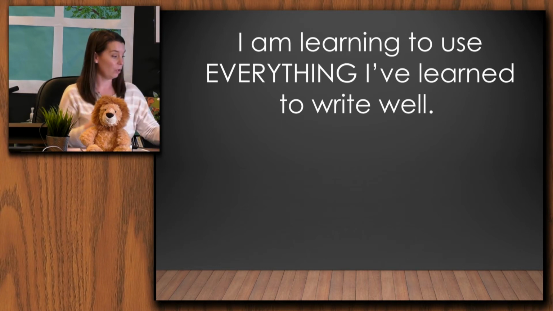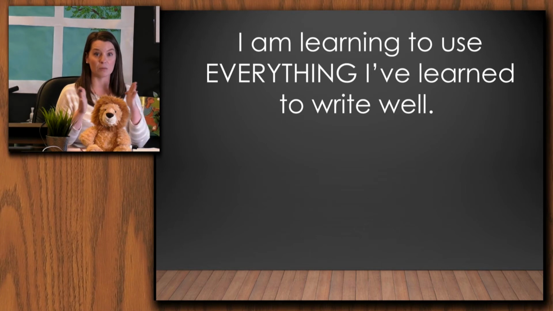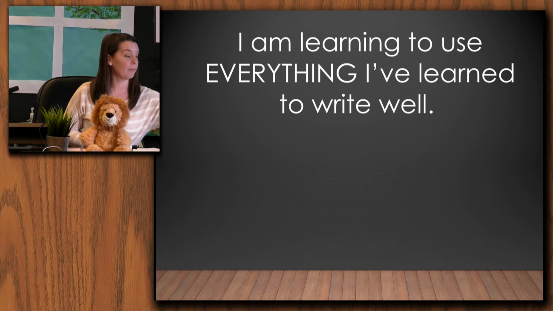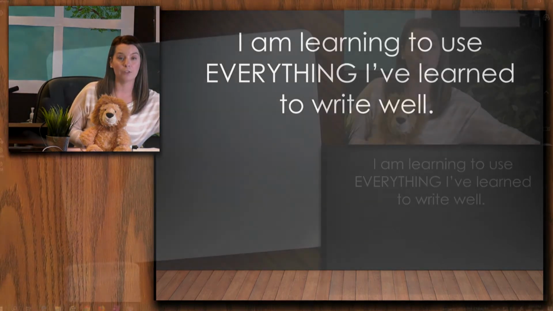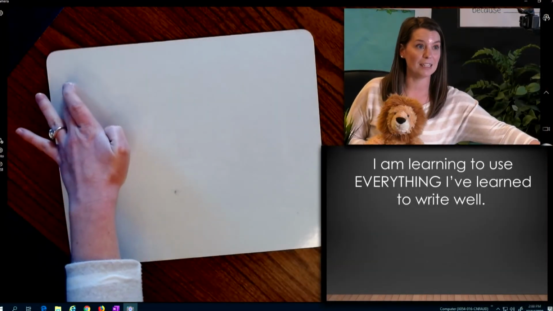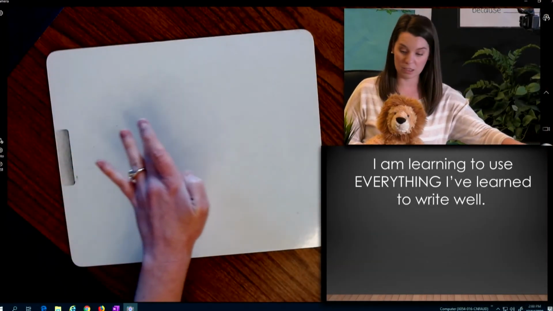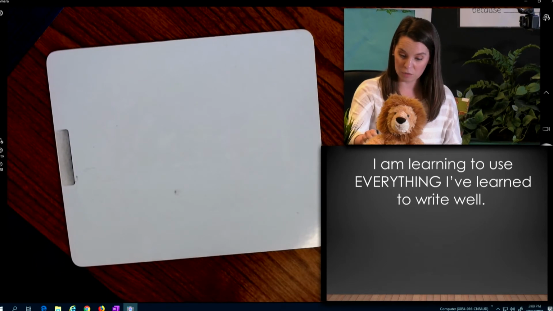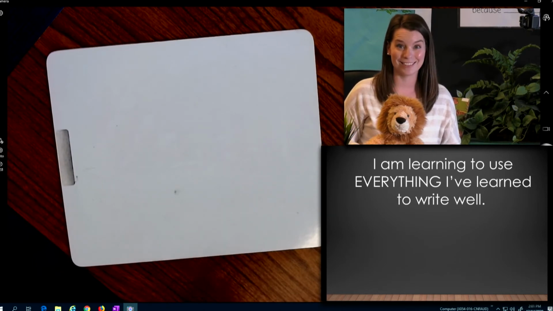When you're using your whiteboard and marker, we're going to do quite a bit of writing. So make sure that your writing is smaller, and you're going to start in the upper left-hand corner of your board so that you have plenty of room, because we're going to write, let's see, 1, 2, 3, 4 different sentences. Are you ready?